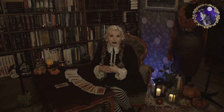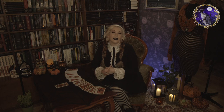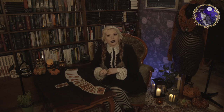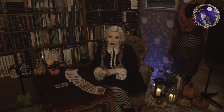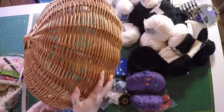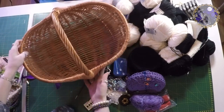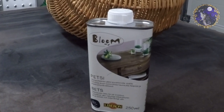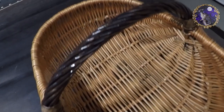So I got the idea that I will make a new lining in black and white, inspired by Wednesday Addams and her colorway. And then I got an idea, wait a second, that basket would look so great if it were black. So here you can see the basket in its natural color, and it really has the oval shape and oval bottom. So we used this black stain for the handle, because that is the part that is going to be mostly visible underneath the lining.